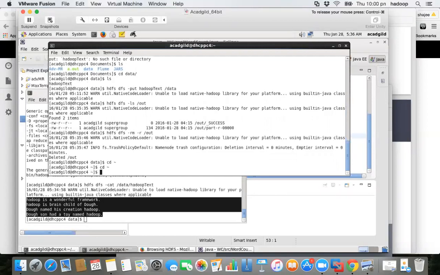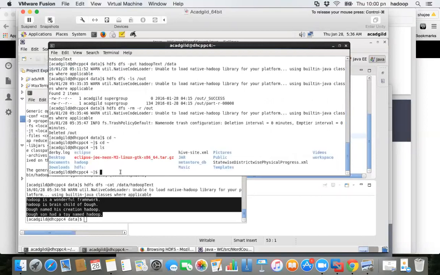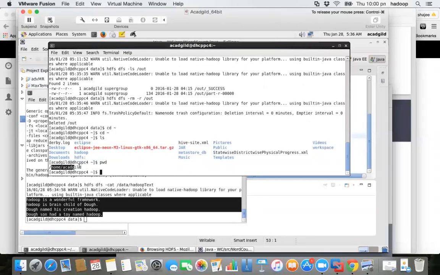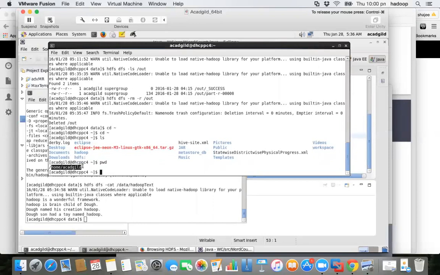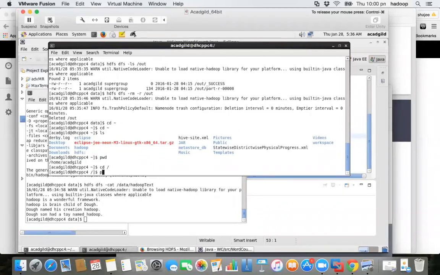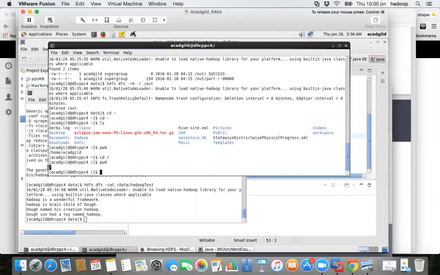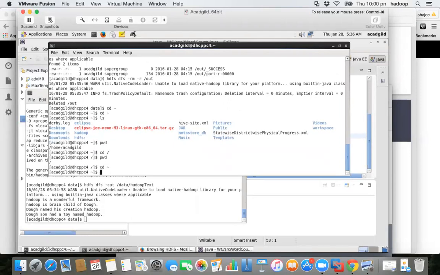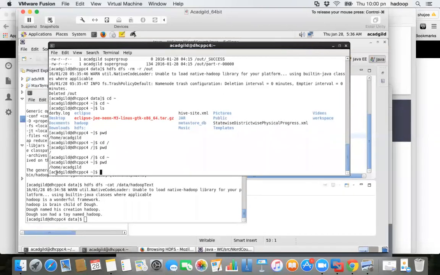Correct? All right. So when I do an ls, or a present working directory, pwd, it's going to tell me home/acadgle. This is my home directory, right? Yes, home is respective to the user. So that's the difference you can see. If I use slash, the root directory, and do a pwd, it shows me where I am in the root, right? Now I'm going to cd tilde sign, and then present working directory, it takes me to home and acadgle, right? Hope everyone is fine with that.